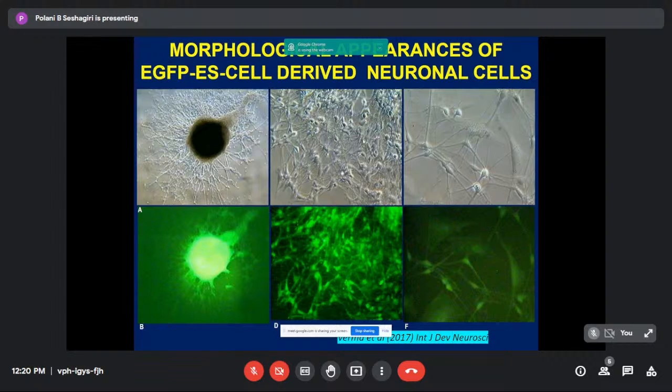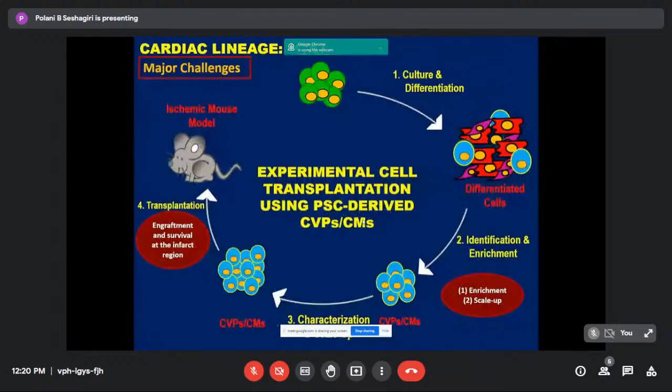And there are umpteen numbers of neuronal cell types, and these have to be typed. So she spent a good 5-6 years to figure out how the neuronal cell types are formed, in what proportion these are formed, and when they are formed. There's a whole biology she did for about half a dozen years. And this is the beauty of stem cells. You can do this from the ES cells, you can do it from the iPS cells. So if one is interested in producing neural cell types of a particular type, you can do this.